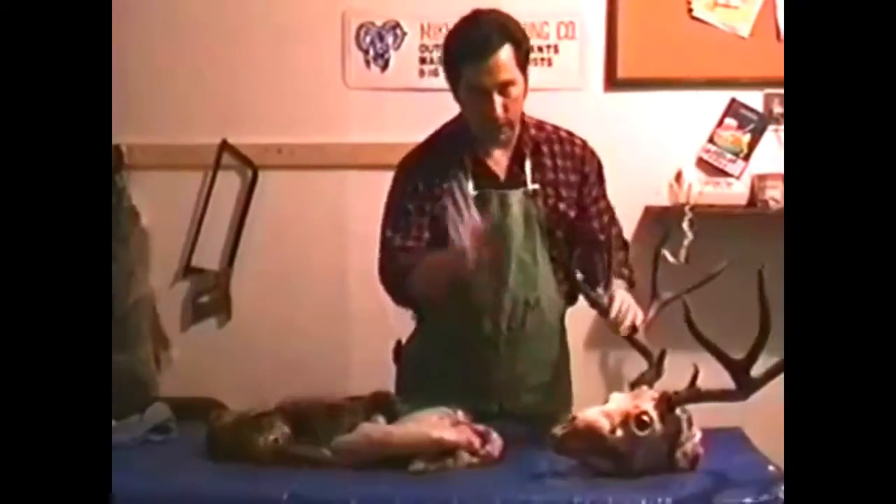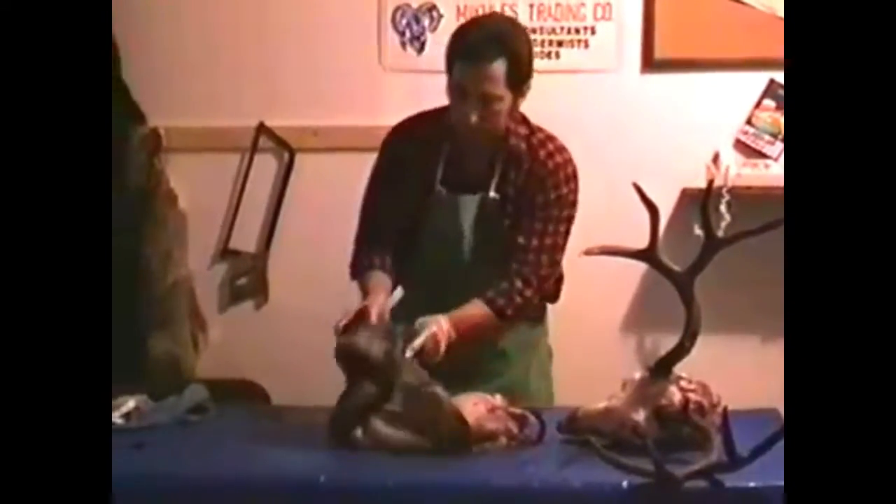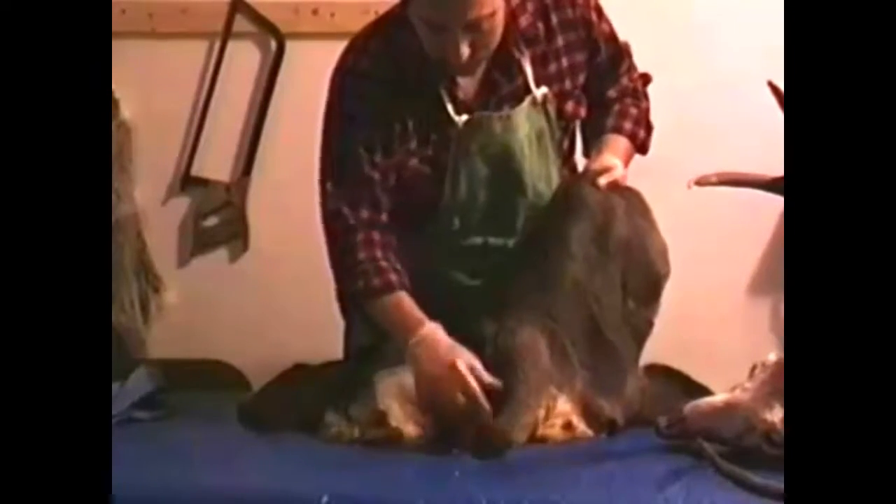Down here the lower part of that skin is very, very thin skin, so be careful not to cut through there. If you do, just step back, take a deep breath — we can repair basic cuts and slices. Just don't continue cutting and make it worse. Now notice how all the skin is coming down — we ringed around, skinned down the back, and now we just follow the outline of the skin, keeping the knife blade at the right angle. And as you can see, we're done. Look at this: skinned out. We've got a lot of cartilage off there because we ringed it first. The nose, look how wide I can make this — that is a heck of a deer. Look at all the lips.